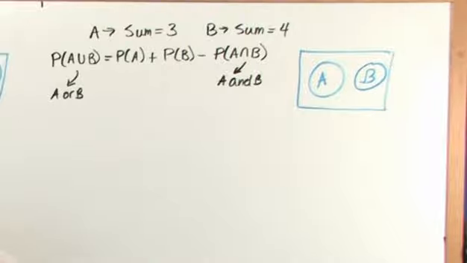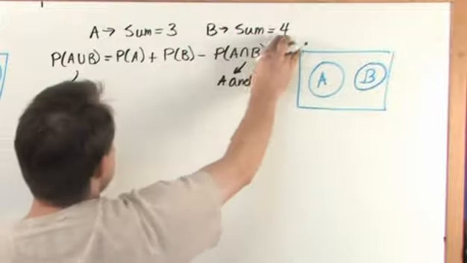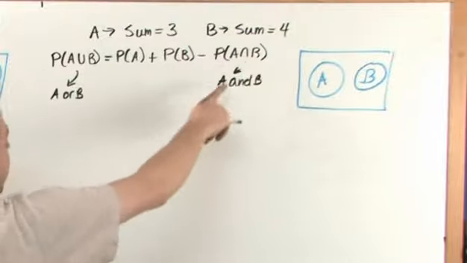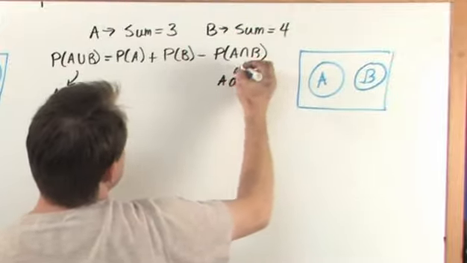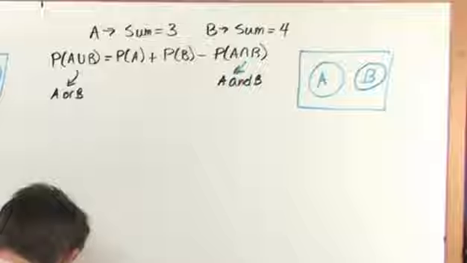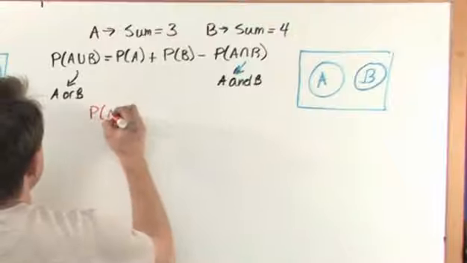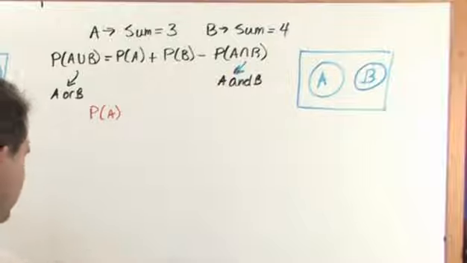All right, so now what we need to do is calculate the probability of event A happening and the probability of event B happening and add them up. And of course, we're going to be subtracting 0, and that'll be the final answer. So what would be the probability of A? That's my next question to you. Let's switch colors here. The probability of event A. Event A is getting a sum of 3.